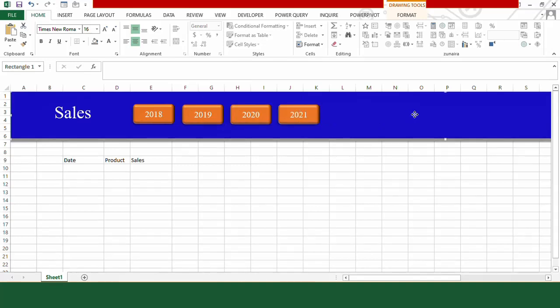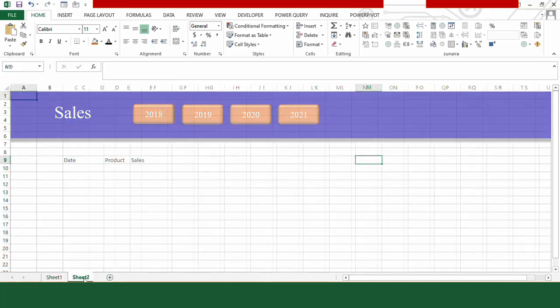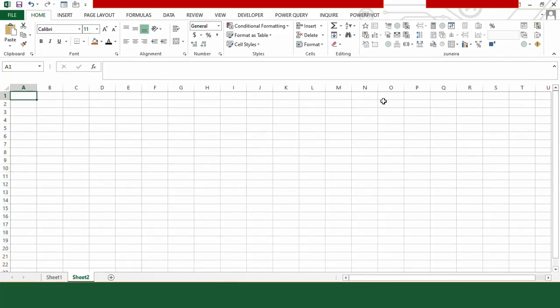In the similar manner, you can draw as many buttons as you want. Okay, so this is the information that I want to see here. But before we start populating these columns, we want to show them in the four sheets. Okay, the one way of doing is to go into the new sheet and start making the main menu again, but this is not the right way to do this because it can make some inconsistencies in the format. So I am not going to create the main menu in each tab.